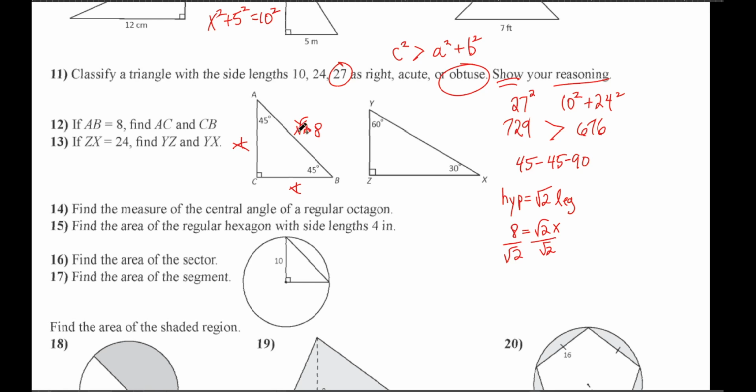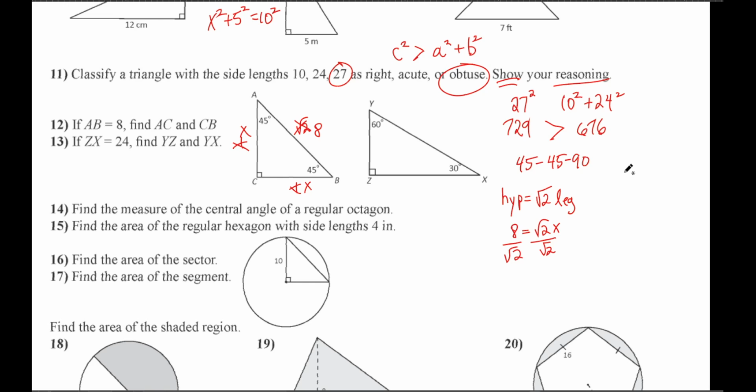But here's what I did when I made my own answer sheet for this. I called this X and I called this X, and then I did Pythagorean theorem. It would come out to the same exact thing. All right, I'm running out of time. We got to keep going.